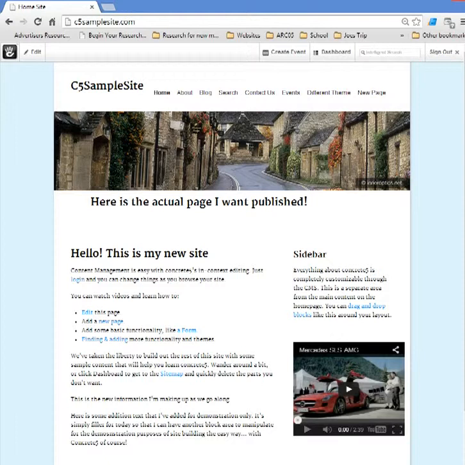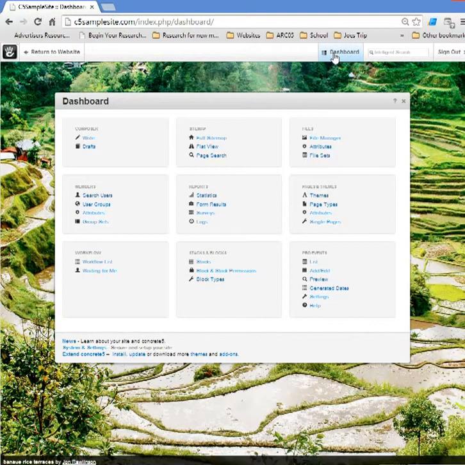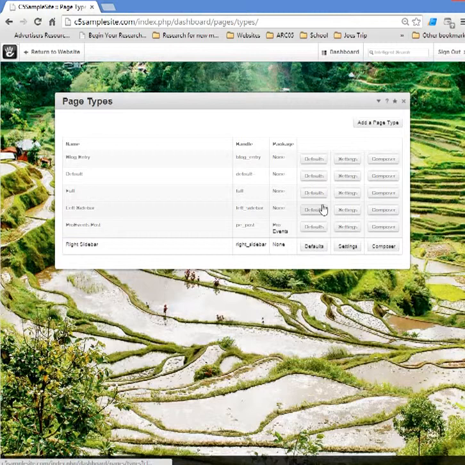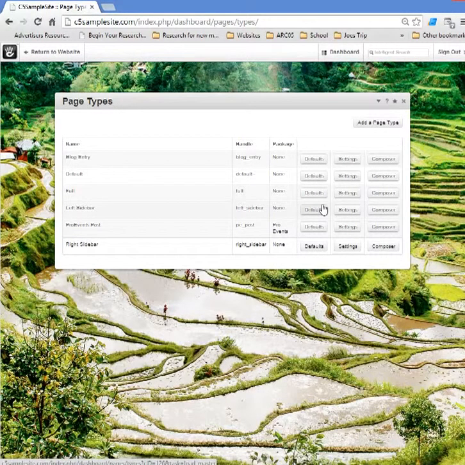You see on concrete5 websites, things like the site name and your menu typically carry from page to page. We don't have to worry about that. All that heavy lifting's done for you. But to take it past that point, let's explore page types and page defaults. We'll go to Dashboard, find Pages and Themes, and select Page Types. Now here are the page types currently used on the theme that we're demonstrating with.